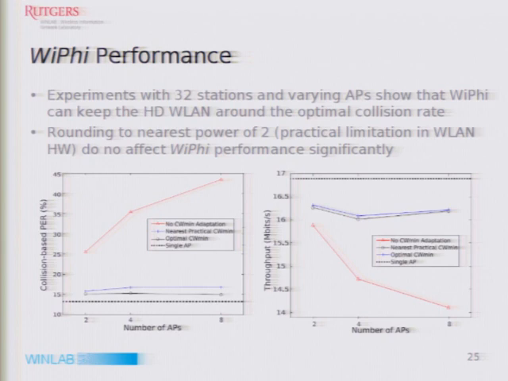One is actually whatever that CW formula is giving you exactly, and the blue one is actually, for practical reasons, you can't put anything as CW value. It has to be multiples of 2 because of the way binary arithmetic works in the device. But it seems to be not quite a big limitation. So you can actually reduce the collision down to levels which actually get reflected in throughput.